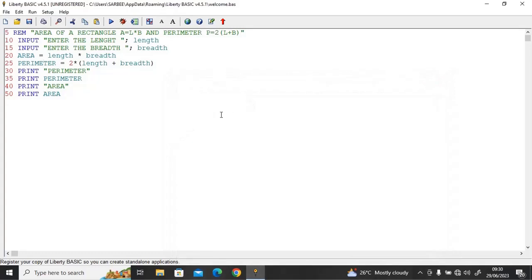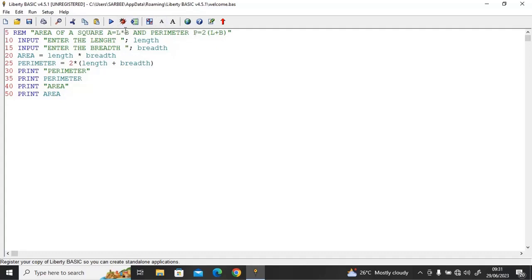Now I'm going to show you another way of writing this. Instead of just print, it looks monotonous and horrible. So why can't we make it more beautiful than this? Now what we're going to do is look for the area of a square and the perimeter of a square.